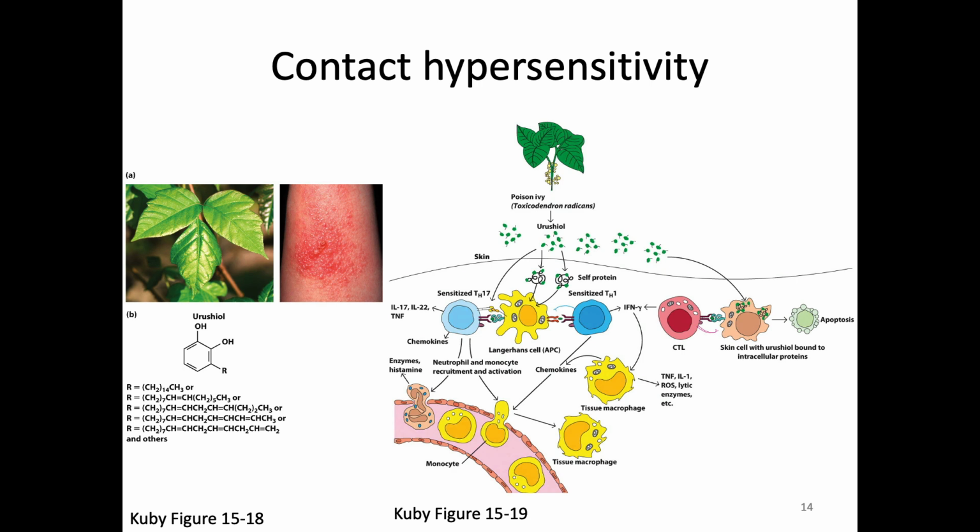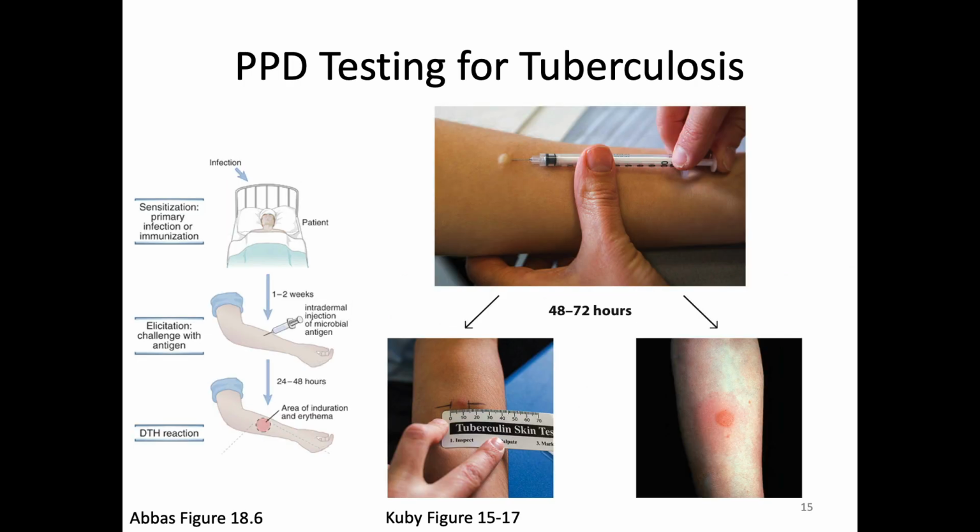It's known as the PPD test, or the purified protein derivative test. If you ever think about having gone somewhere and having to have, quote unquote, a TB shot, you were having a TB test. It was not a vaccine. There is a TB vaccine. It's not used in the United States. It's only used in some other countries. And the short answer to how I feel about it is that it sucks. There are a lot of issues with that vaccine.